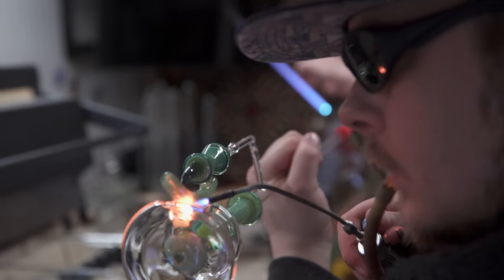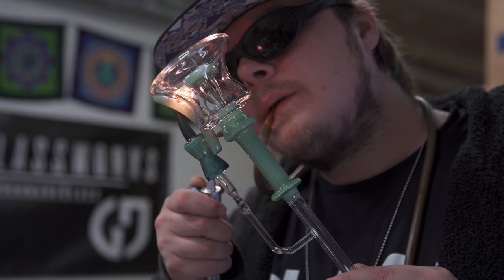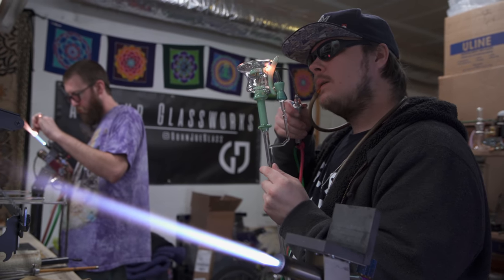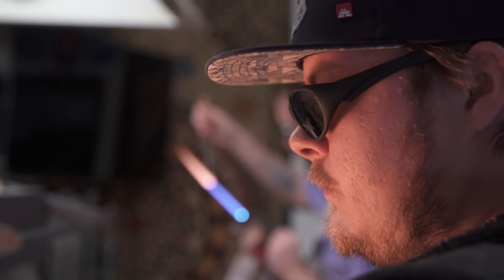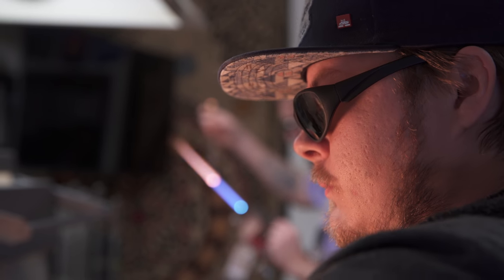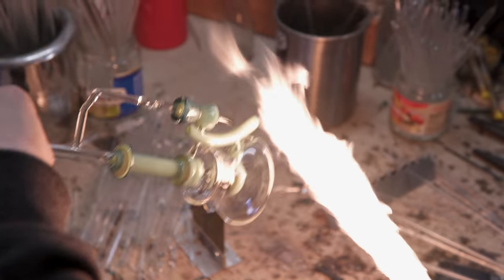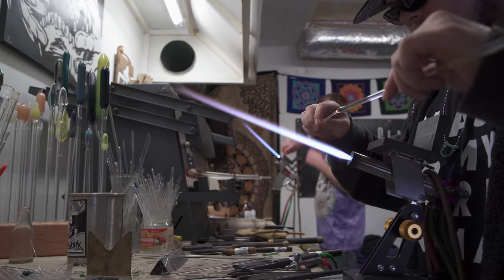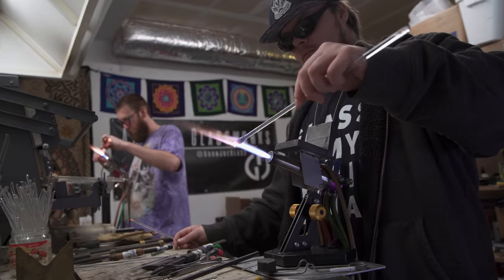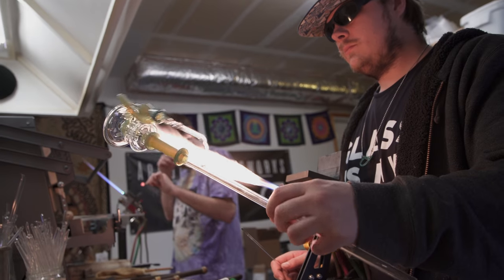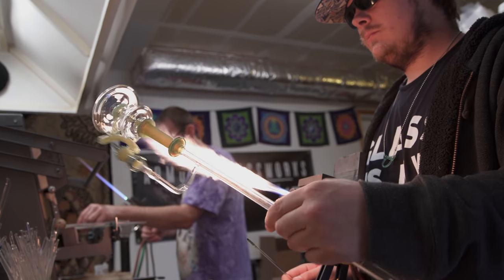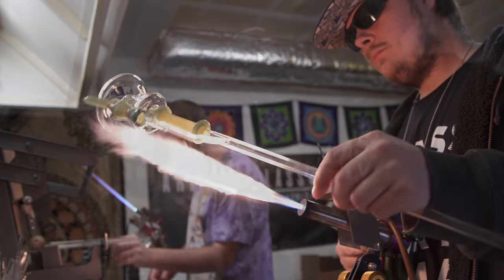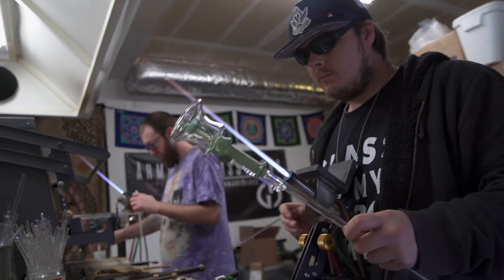This is a pretty close proximity weld as far as trying to get minimal tolerance or having low tolerance to work with. One of the biggest challenges with this design was to get this joint assembly to be as close to the sidewall of the can as possible. I noticed that over time, this tube being shorter and shorter and closer and closer was really what allowed me to get it this nice. I still think it needs some work, but I'm really happy where this piece is coming and where the overall design has pushed me in the last few years.